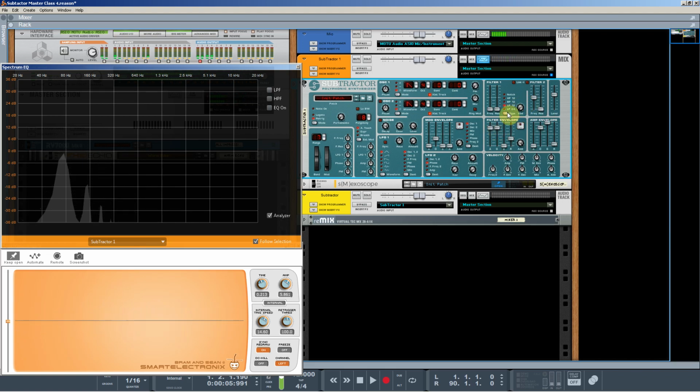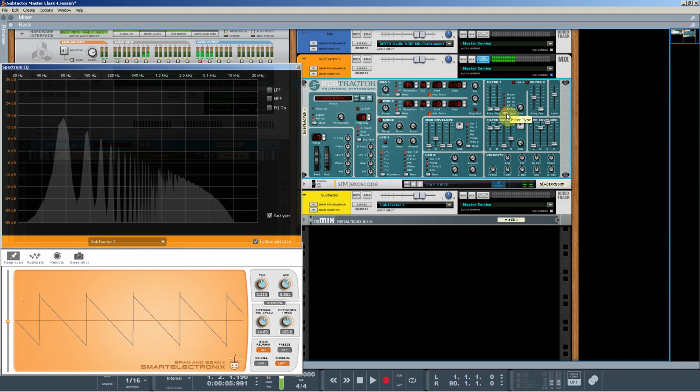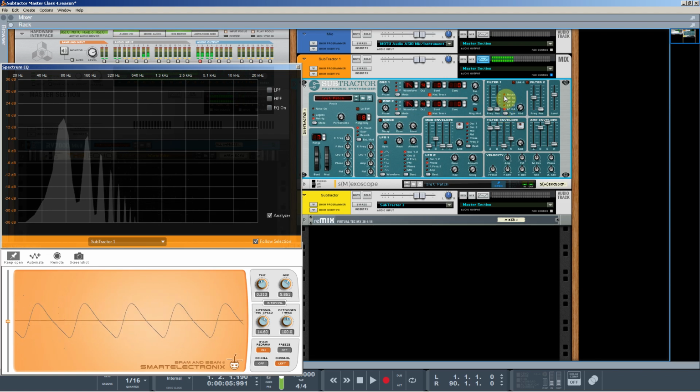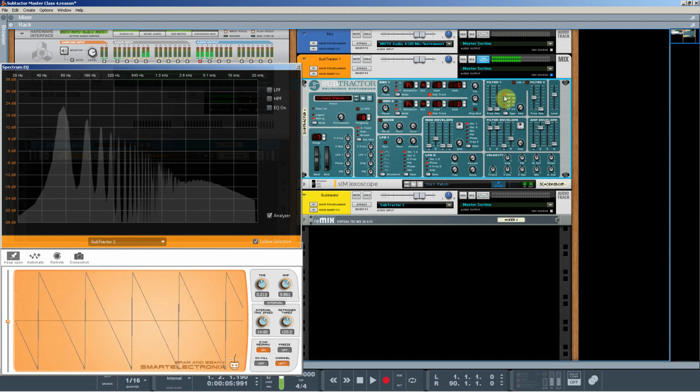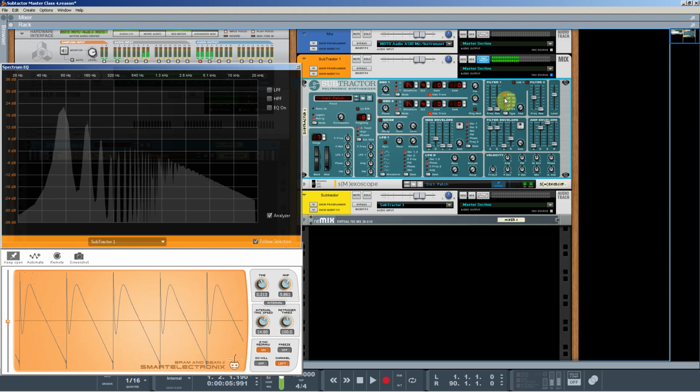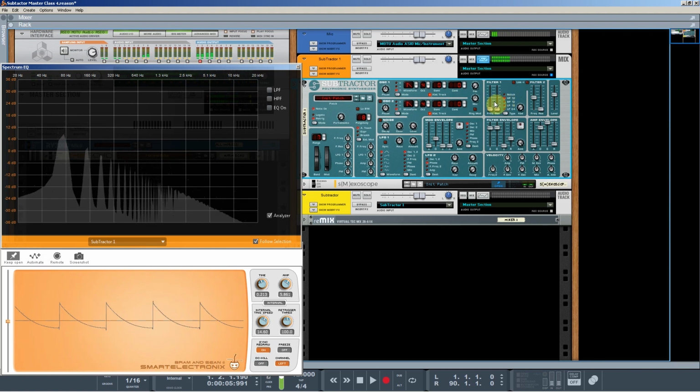It's the low pass 12. Here's the 24. Notch. And high pass 12.